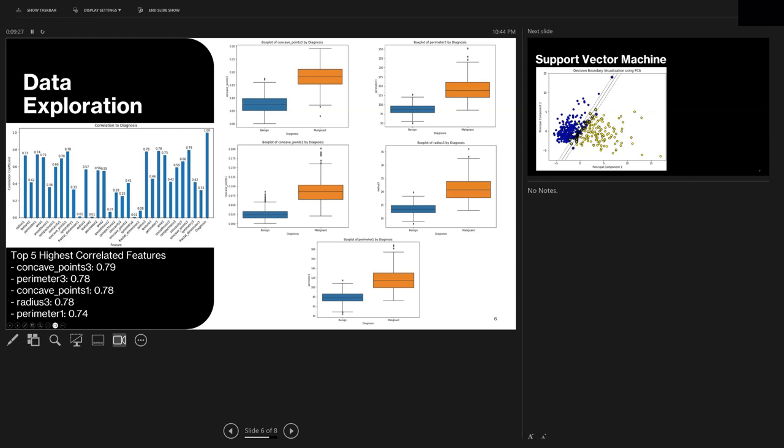Then we got concave points in slice 1, just like we did for slice 3. But in this one, there are a lot fewer concave points than there were in the one before. You can see here, its 50th percentile is right about 0.2, but in this one, the 50th is lower than 0.1. But it still shows that same trend of fewer concave points tending to point towards benign. Then we have the radius of the third slice. Once again, a smaller size tends to indicate that it is benign rather than malignant. And perimeter of 1 also follows that trend.